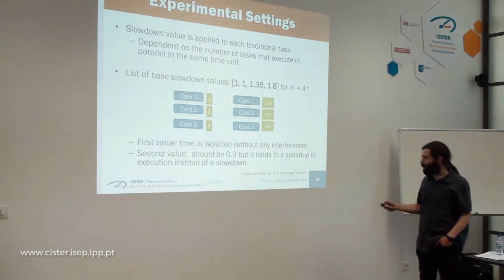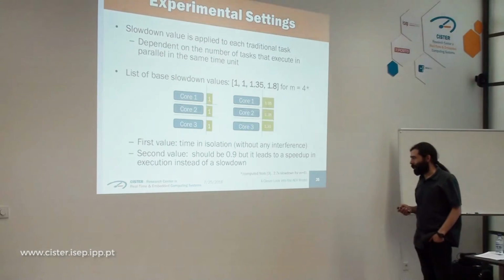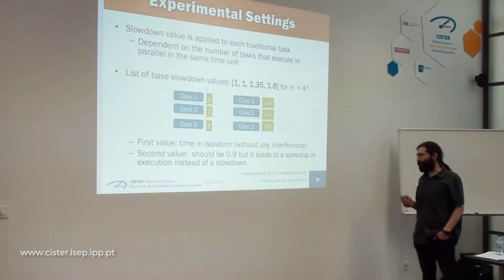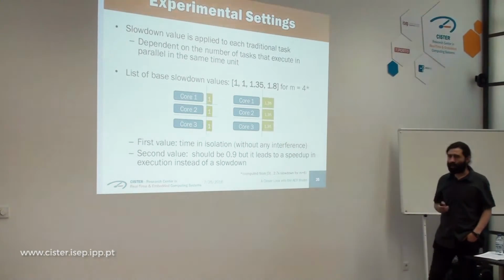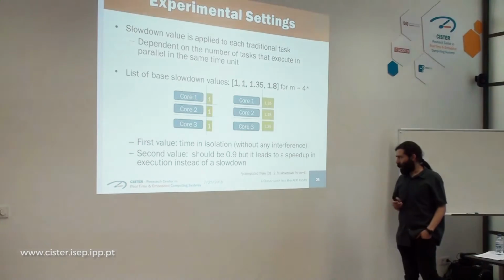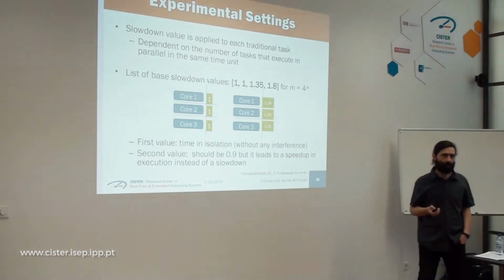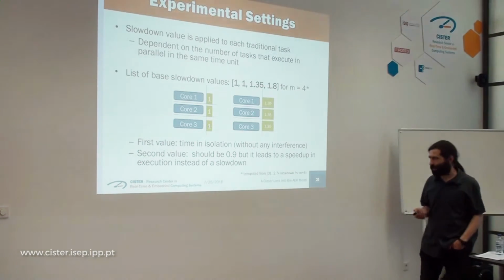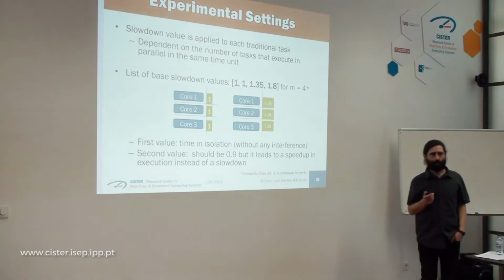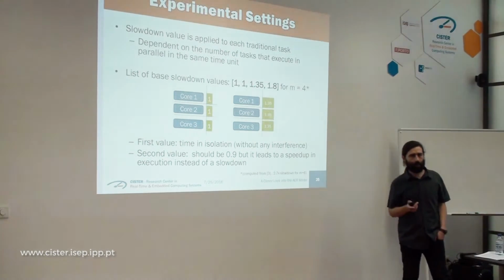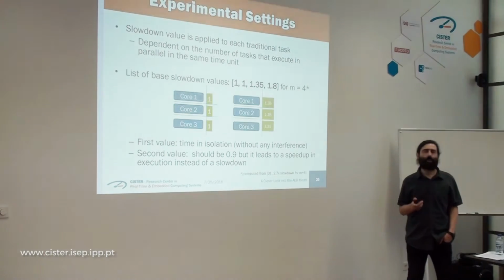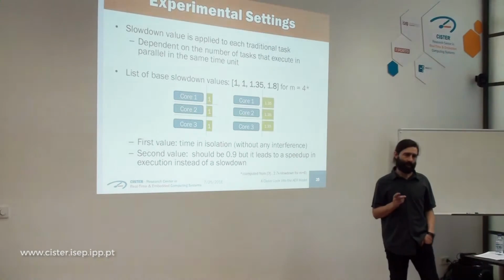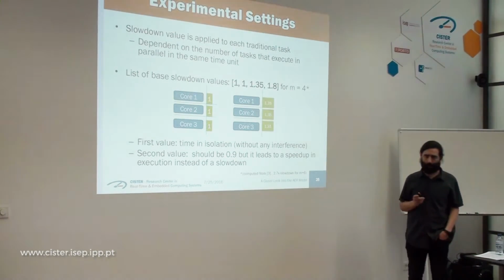And this list was computed from another paper in which the authors state that they observed a 2.7 times slowdown in a 6-core architecture. Now, if you think that this value is bad, or if you don't have any idea of what the reference values are, I will give you 2 examples. The first example is one paper where the authors state that for a 4-core architecture, they observed a slowdown of 5.1 times in application execution.